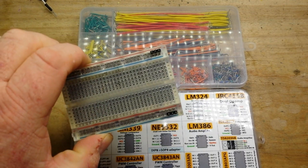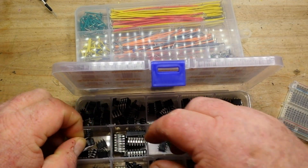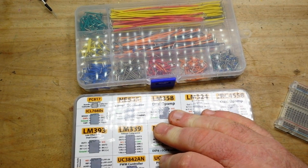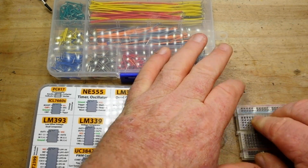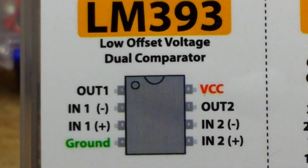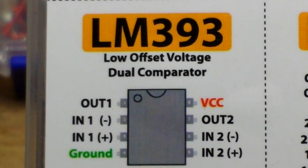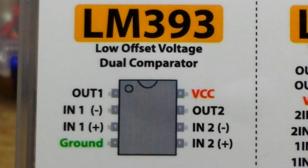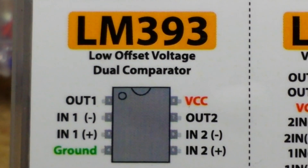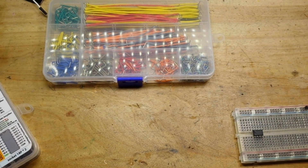We've got a breadboard and we're going to need an LM393 — fresh — so we'll pop him in here. Here's our pinout. We're going to set our negative input, pin 2, as our reference value. If our positive input, pin 3, falls below our reference value, the output will switch on at pin 1 and sink a current.